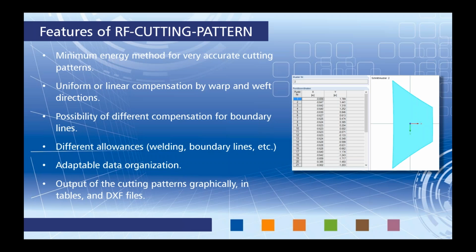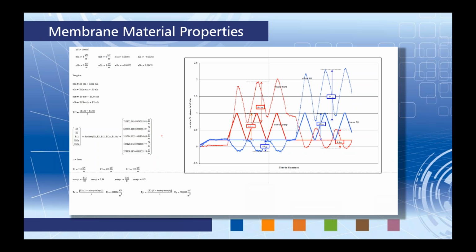For this, I'm going to jump back to the PowerPoint here just to show you a quick screenshot of some calculations. So for my membrane material, I got this from my colleague in Germany, and basically these are the calculations after placing this material membrane into a biaxial testing machine. We apply different forces, we get results based on stresses and strains with those different forces applied. We do our calculations in order to find out what these stiffness parameters are. So that's just a little history about where these particular membrane properties came from.